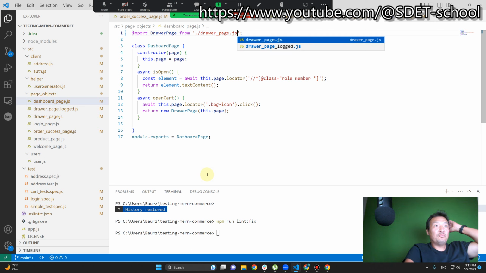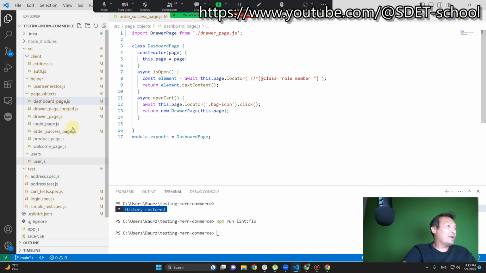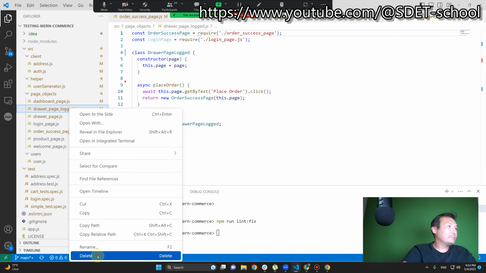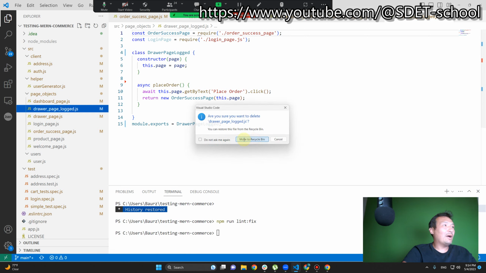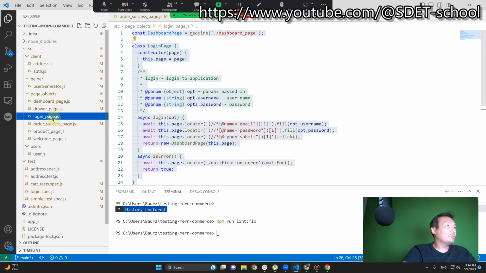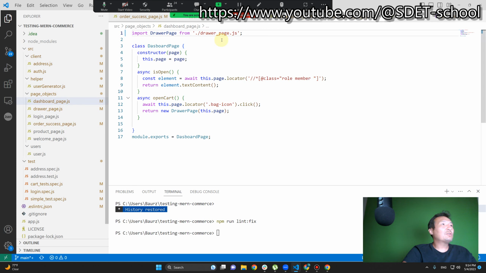Before that, we did not use it. Now we're using .js. I don't need this file, by the way. Delete. I did some experiments. And the login page, I need only one. Okay, so dashboard, import, and here I will do export default.